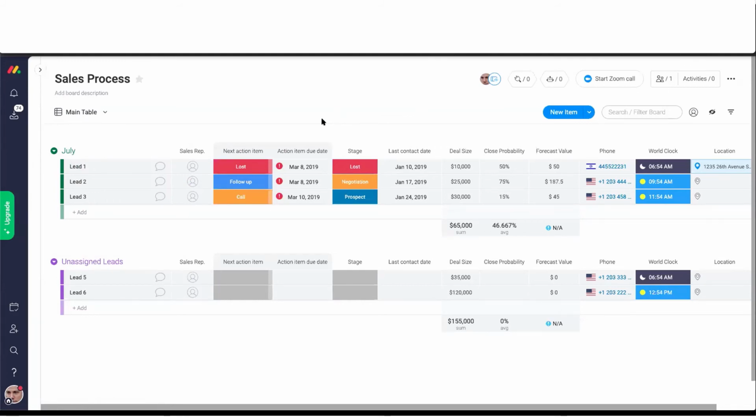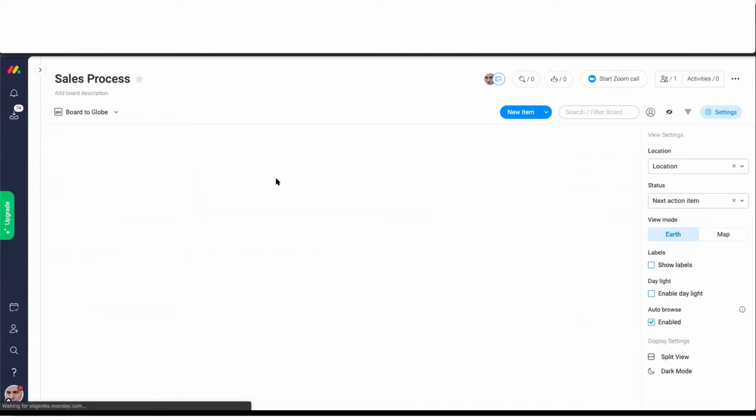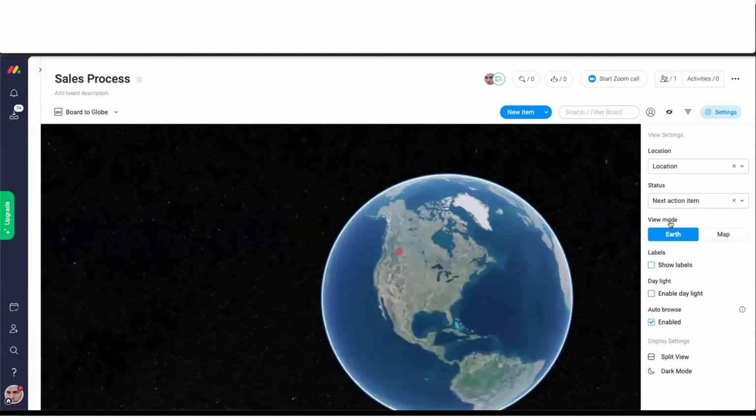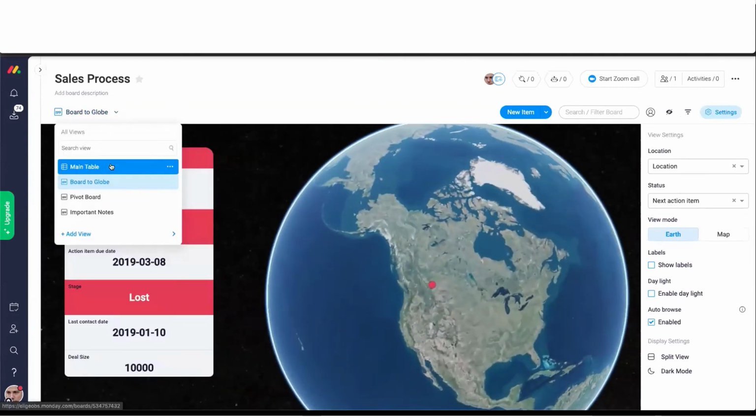So what to expect in the future with Monday.com is going to be the idea of what we can do with apps. And you just saw some pretty cool examples with the board to globe, having these kinds of features in here, being able to use settings to configure your different apps, depending on what app's been built. But there's a lot of things that we've been working on.